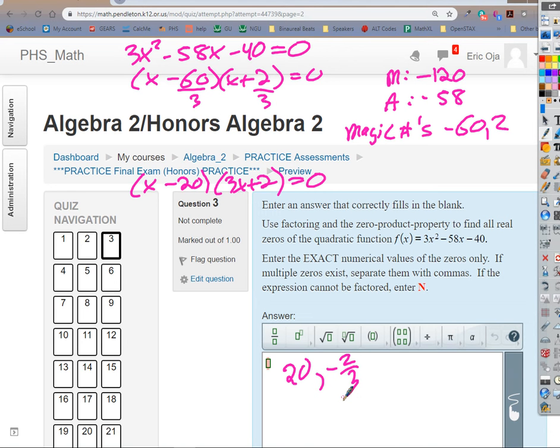What kind of shortcut could we have taken on this one? We could have just used the quadratic formula too, and that's fine, because it just wants the zeros. So you can just use the quadratic formula if necessary. They're only looking for real zeros on all these problems. If you didn't get real zeros, you would just put DNE on a problem like this. But they're all going to work out to be real zeros. In the whole test, there's very little imaginary stuff. It's a much easier test than the ones you guys did. I would have asked you for complex zeros on this. They're only looking for real zeros, okay?